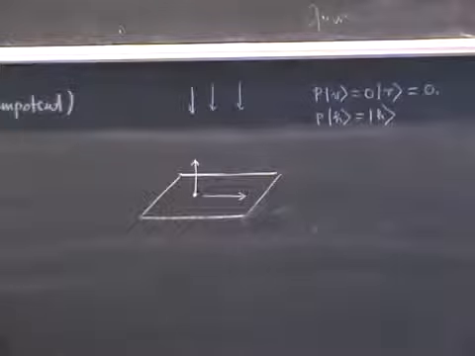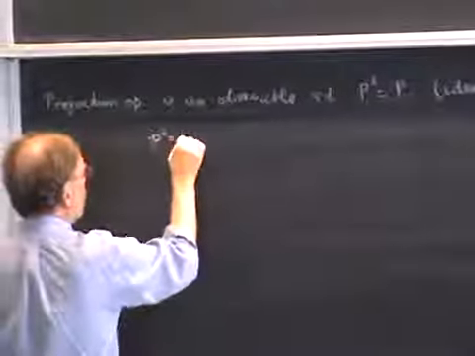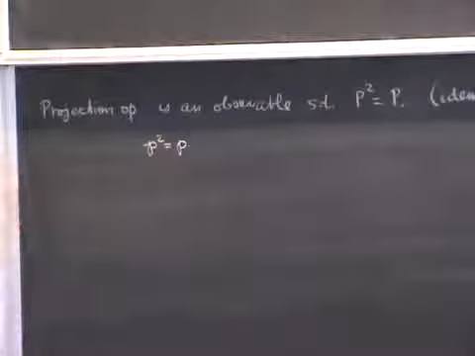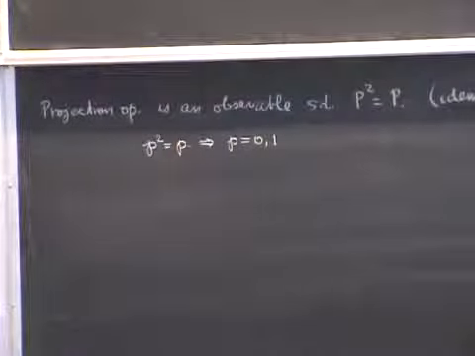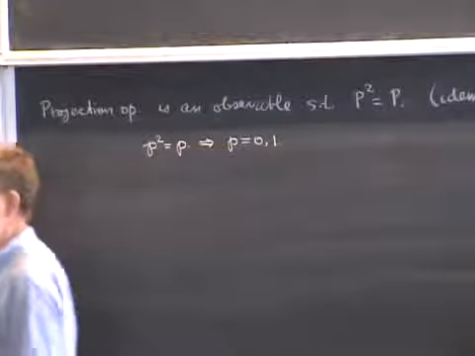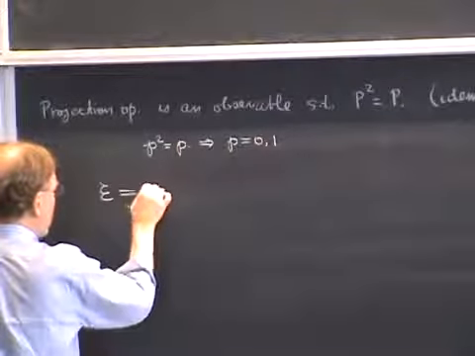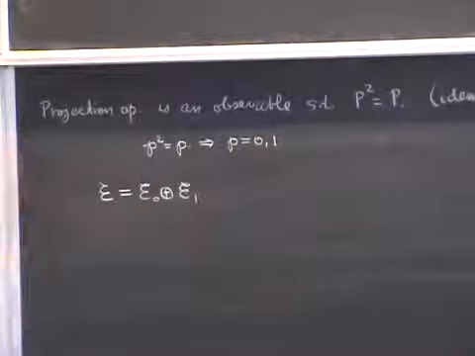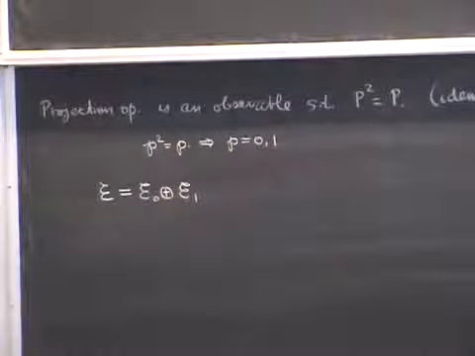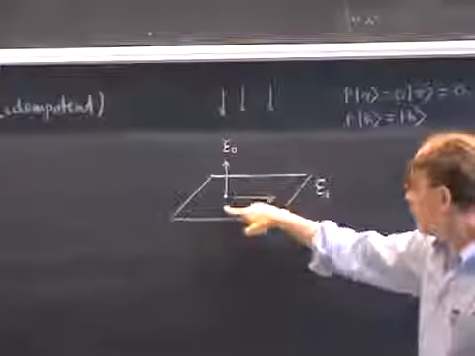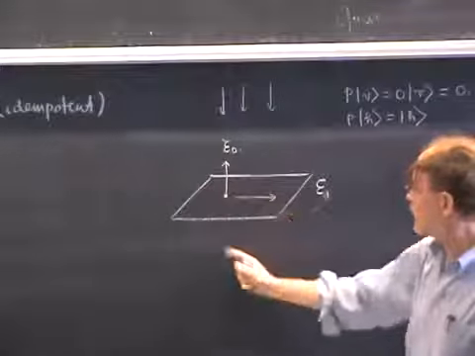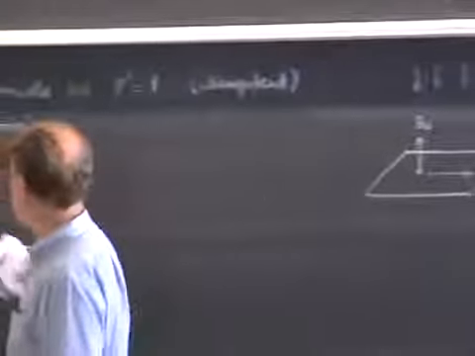In fact, it's easy to show that the eigenvalues of projectors are always 0 or 1, because, well, here capital P is the operator, but if I let lowercase p be the eigenvalue, then the eigenvalues have to satisfy the same algebraic equation as the operators. So p squared equals p, and this implies that p is either equal to 0 or 1. There's only two eigenvalues, and it's obviously a discrete spectrum. And so, in the case of a projection operator, there are only two eigenvalues, and therefore only two eigenspaces. And this means that the Hilbert space decomposes into the direct sum of the 0 space and the 1 space. In this shadow image here, the 1 space is the horizontal space, and the 0 space is the vertical space. The 1 space are the ones where the eigenvalue is 1, so nothing happens to the vector if you act P on it, and the 0 space is the one that gets annihilated. Anyway, this always holds for projection operators.